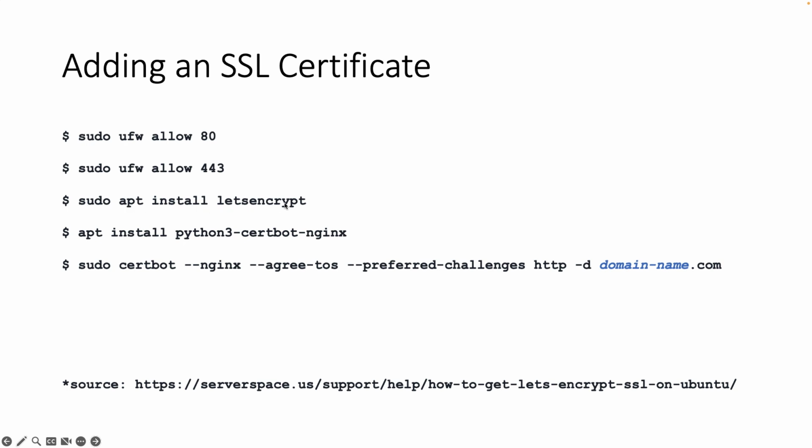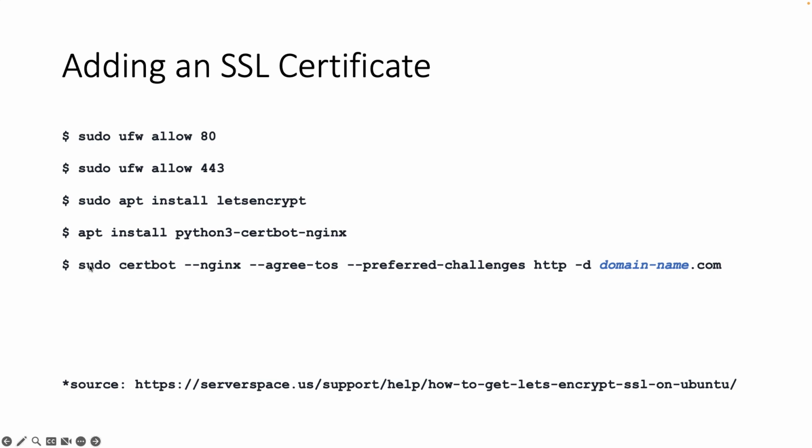The next thing we're going to do is install the Let's Encrypt package. And you do that just by typing in this line here. And when you hit enter, it goes in and installs it. And then we're going to install this other package, and this other package is really cool. We're going to install this package called Certbot. So it's Python 3 Certbot Nginx. Certbot handles all kinds of cool things for you.